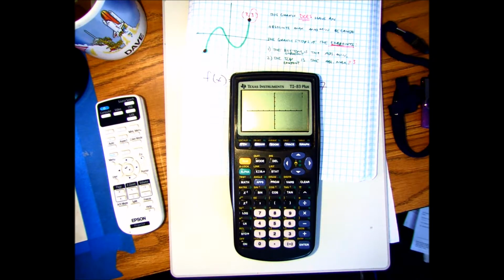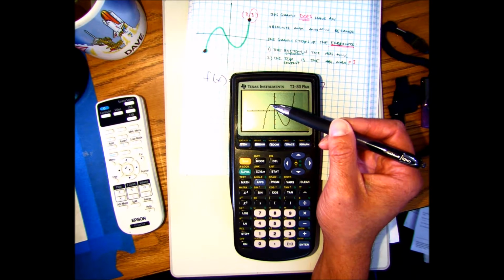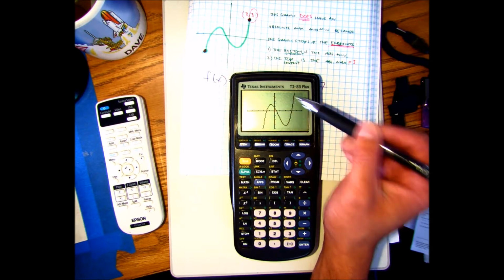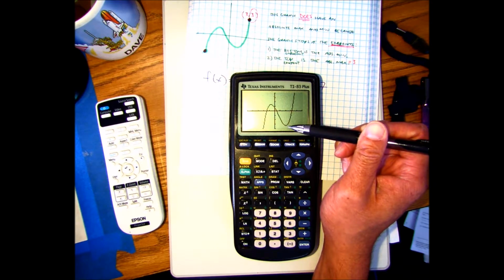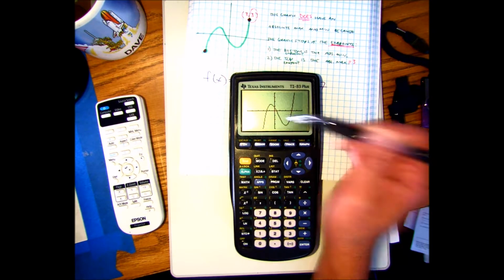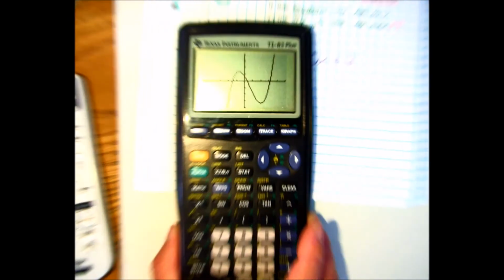Check. That's better, isn't it? Now you can see that, class, this is called a relative what? Relative maximum. It's not an absolute because the graph keeps going higher. This would be called a relative or local minimum. It's not an absolute because this keeps going down. Okay, so this is one way that you can change the window and give yourself a visual.